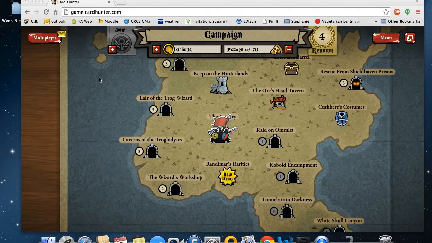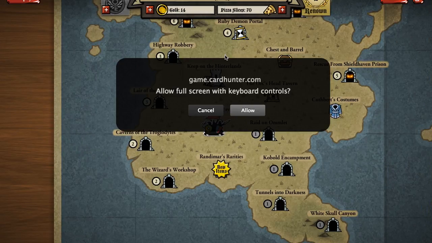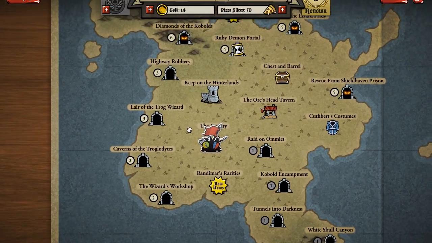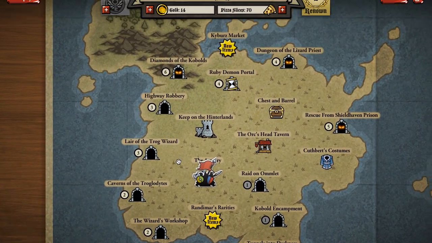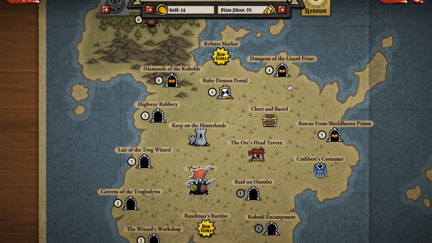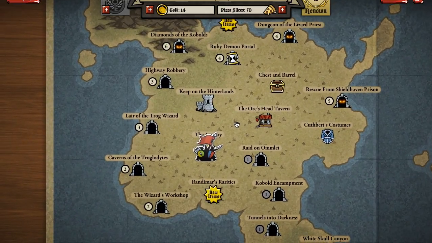Today we are playing Card Hunter. This is a free-to-play browser game that I recently heard about from my friend, and I am very glad I did, because I'm enjoying it. So here's the main map. You can see all these different levels, or I guess quests. The ones that are darkened are the ones I beat. The ones with the glowing eyes are the ones I have not beat.